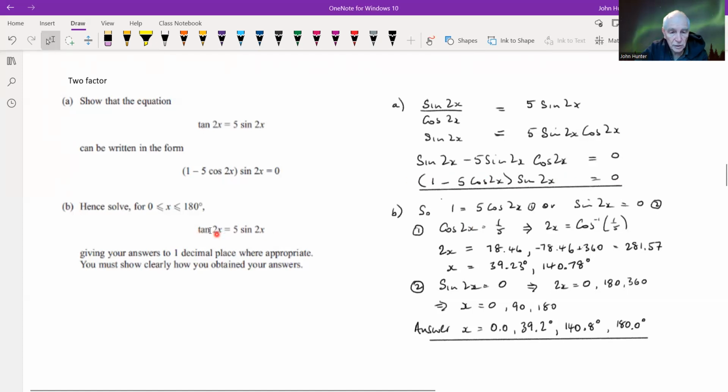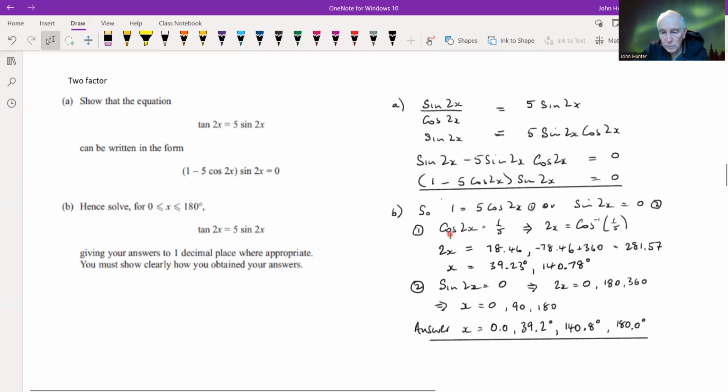So it says hence solve this, and sometimes these things say hence or otherwise. Even if it says hence or otherwise, it's nearly always the hence, and in this case, it's the only show in town. We've got to use the thing that we've actually done in part 1. So to solve this equation, basically we solve this equation. Simple as that. So what do we do? All right, okay, we've got 2 factors in this. So we're actually looking at either 5 cos 2x equals 1 or sine 2x equals 0.